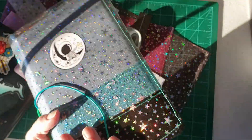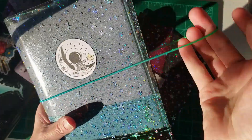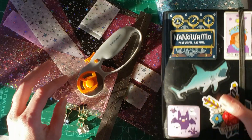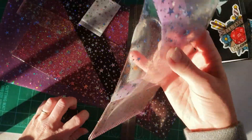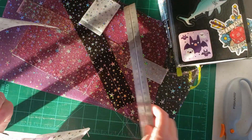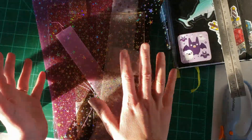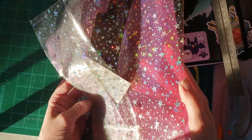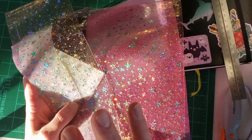I don't know what you call it — vinyl material. It's the first time I worked with it. I ordered a pack of this vinyl stuff on Amazon and I'm just using the remnants of that pack. It came with I think eight sheets, and I'm just using the remnants to make this one. I made two covers, so this will be the third one I've been able to make out of that same pack.